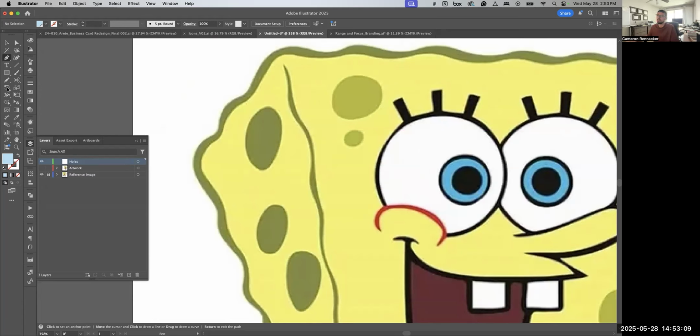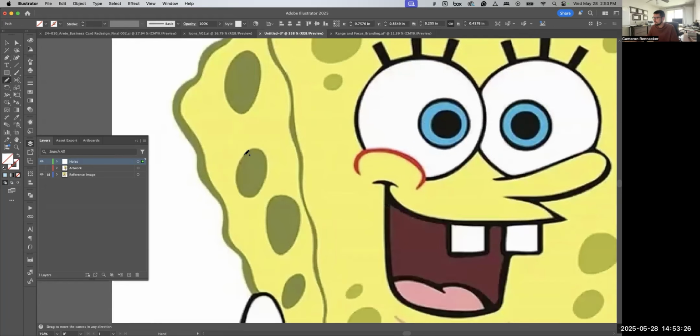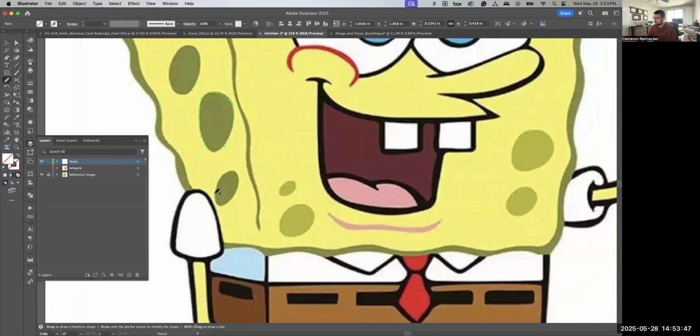This might be a good opportunity for us to actually use the pencil tool so that we can just click, drag around the holes, kind of get that shape without feeling like they have to be super, super perfect. Just try to get as close as you can here. Go in, trace all of these holes the way that they ought to be. Spend your time with it. Try to get all of them. There we go. Fill this guy in. I'm going to go ahead and finish these out, get them colored, and then I'll see you guys back here and we'll go over how to Pathfinder all of this work.